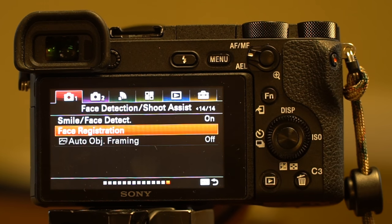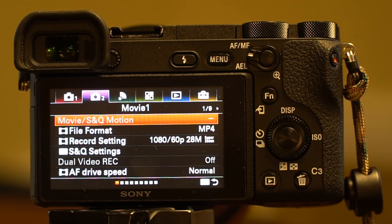The face registration, I was starting to say, will prioritize your faces. So as you enter a family, you can actually assign priorities. And when it sees the faces and recognizes them, it'll say, okay, so-and-so is here, and he has a higher priority than the other person. So let's make sure we focus on him, and the others will fall as they fall. So that was it. But moving on to page two.